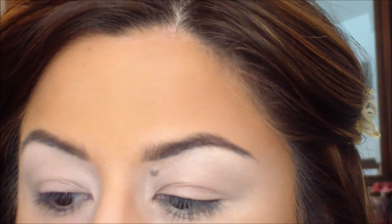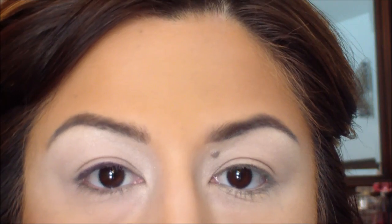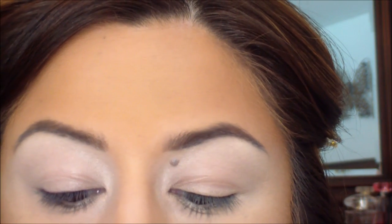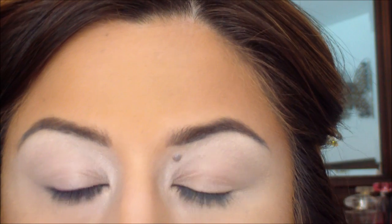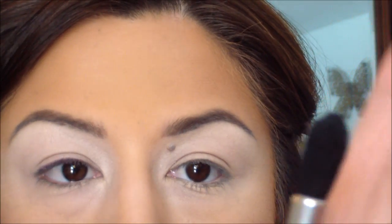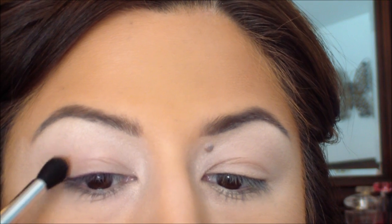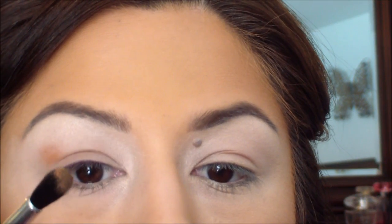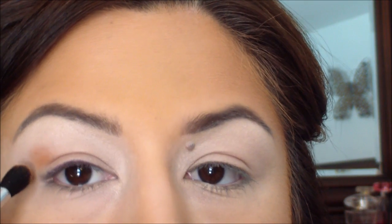Now what I'm going to do is take a blending brush, and again the colors that I'm going to be using for this blending demonstration are just for demonstration purposes. I'm going to take a blending brush now, and this is my Crown Pointed Deluxe Crease Brush. I very lightly dipped my brush into a soft brown color, and I'm holding a mirror. You want to make sure that you're looking straight onto your mirror, that way you see where your crease is located.